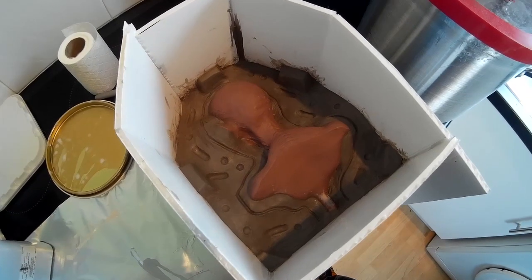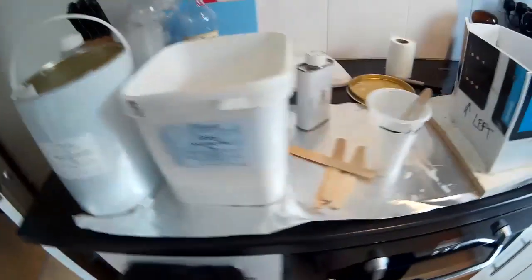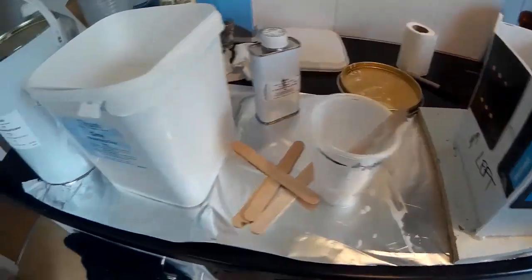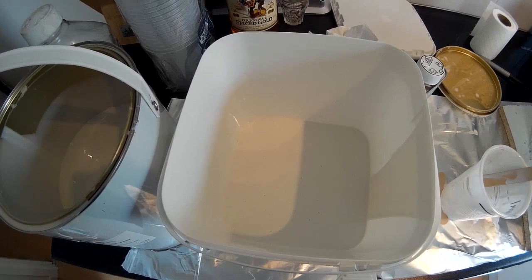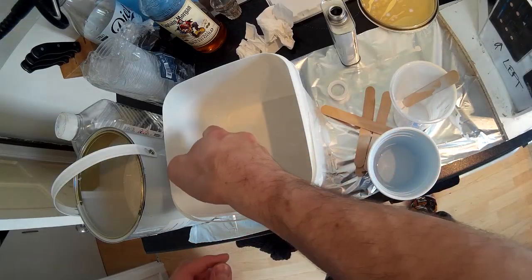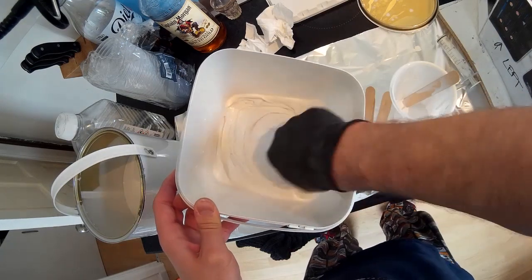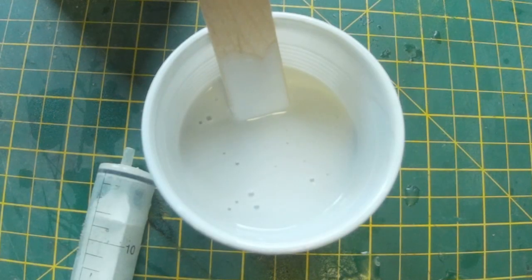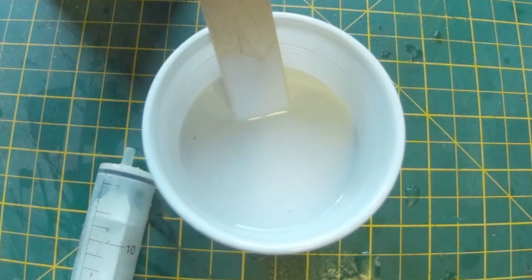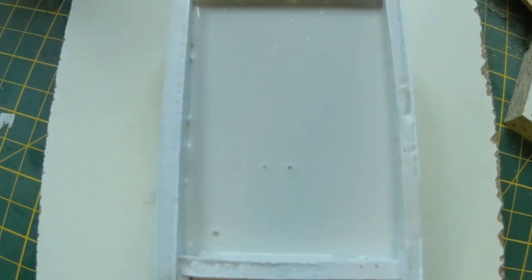The clay wall is finished and the surround is all glued in. I've taken some silicone rubber, measured it out in batches of 400ml, and poured them into a large tub — so what I've got here is 1200ml. I'm now adding catalyst and stirring it all together. As mentioned in previous videos, there is the problem of getting air mixed into your mould — here's a time lapse of the silicone sitting and de-gassing on its own, and it's surprising how much air actually comes out of the rubber.